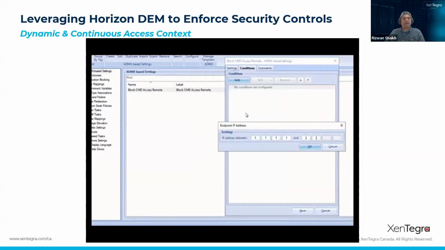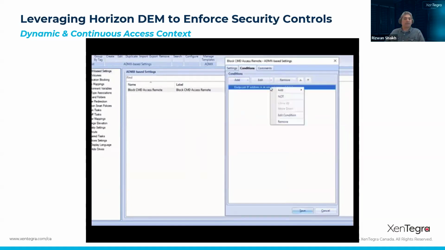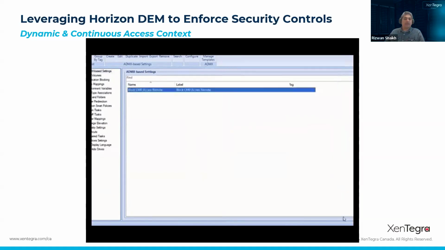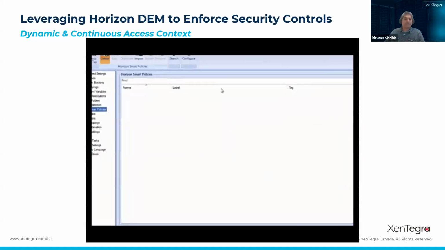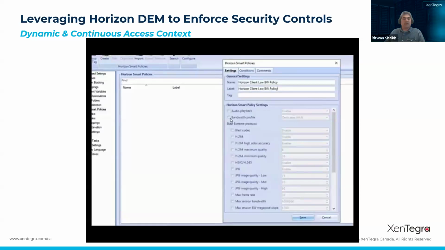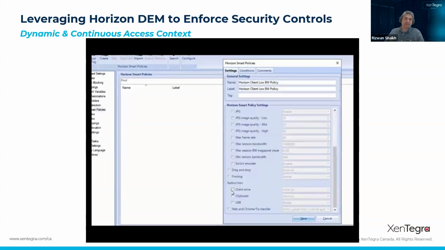And this can be assigned to literally any kind of assignment. In this scenario, we are talking about any devices which are in the range of a specific IP address. But then you can define it for any of the policies or any of the other features, for example, endpoint devices, or whether the user is coming from an external or public network or an internal network.